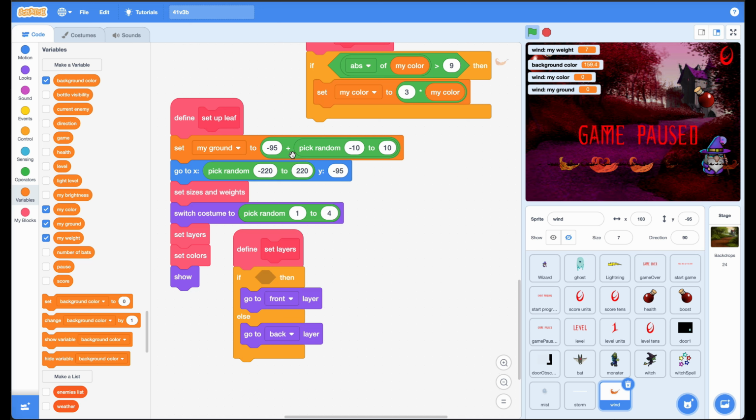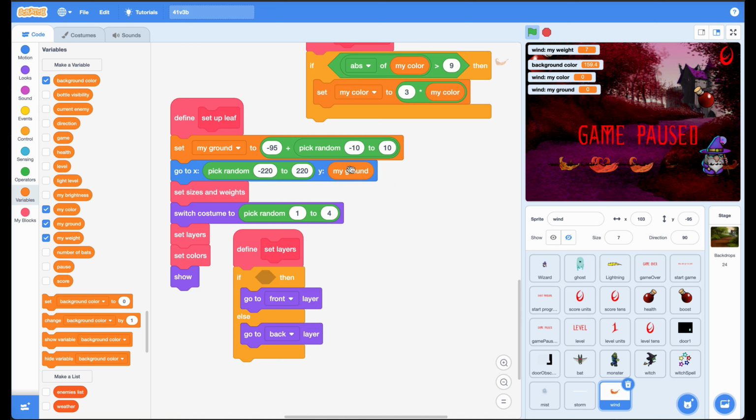So what was that? We were deciding how high it should lie in the ground. It should be -95, so this line here, and then up a bit or down a bit at random. That gave us a higgledy-piggledy effect. Well, now I've set the variable so that it says where exactly the higgledy-piggledy effect was. Was it a little bit higher than the normal line? Was it a little bit lower than the normal line? We've stored that in set my ground, and then we put my ground there, so that's where it places it on the screen.